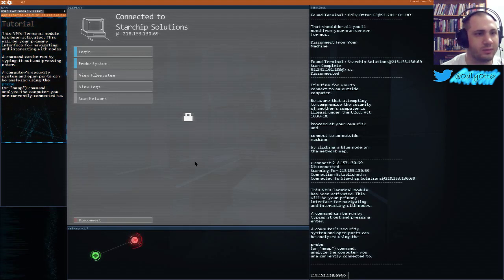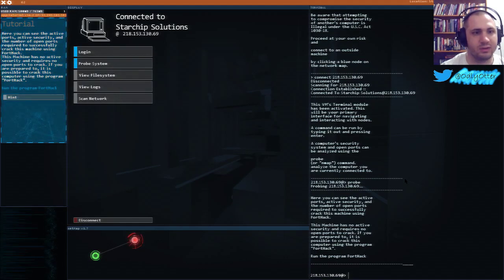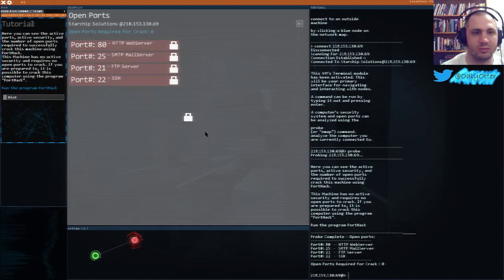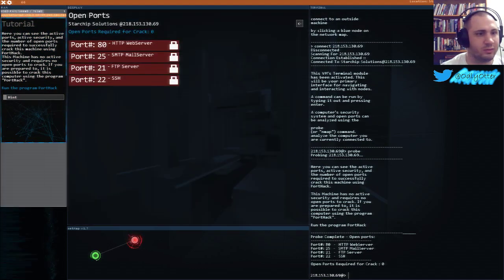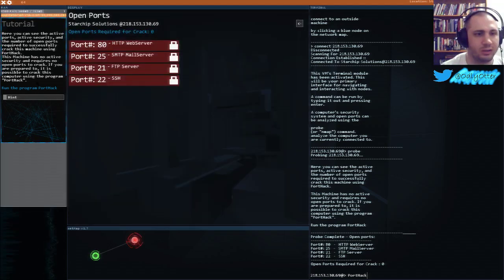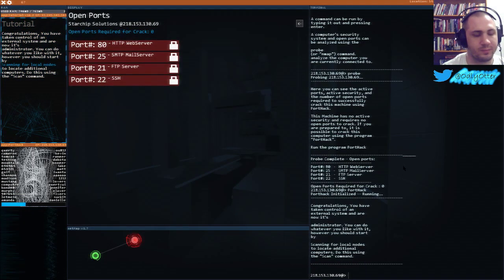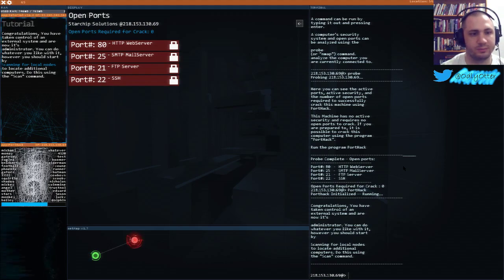The computer's system and open ports can be analyzed by using probe. Okay, so this is where the typing starts. So you can use that or this. Okay, so this wants us to do port hack, which is a command over there on the screen. Obviously they're trying to train us in the terminal, but let's see what we can do. Progress bar.